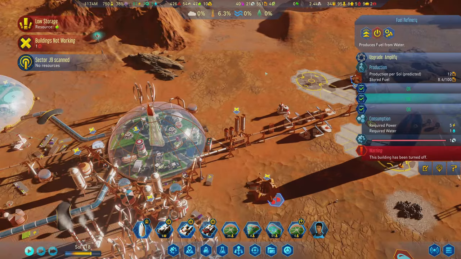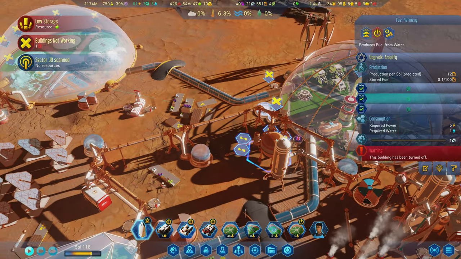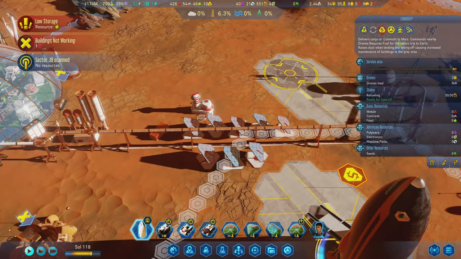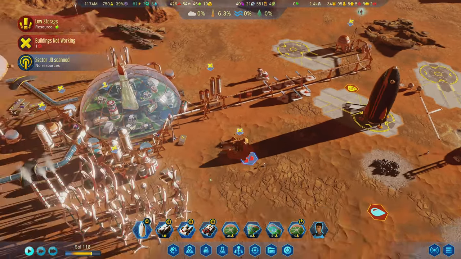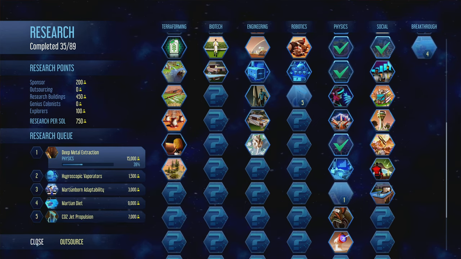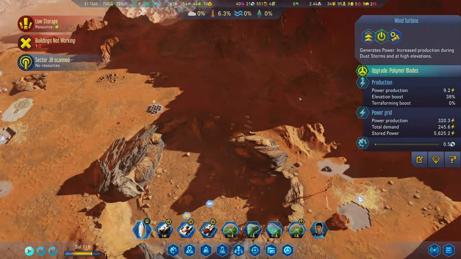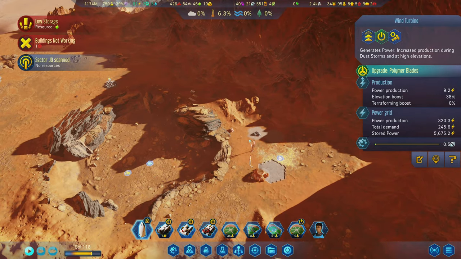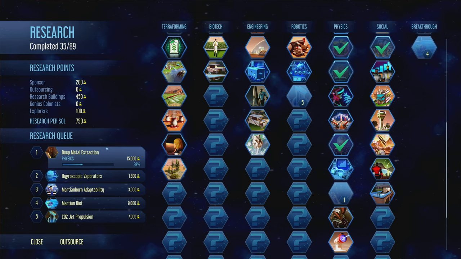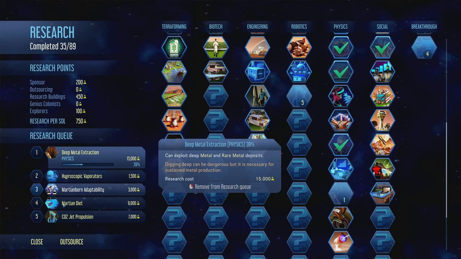What else? I don't have my fuel refineries running because there's no need. I have way more fuel than I'll ever need at the moment. However, CO2 jet propulsion has finally arrived, so this is going to help me a lot with this whole transport route thing, the concrete route thing. This all gets completely solved as soon as we get shuttles. So I'm looking at that too, but I'm not going to do it until we sprint this.